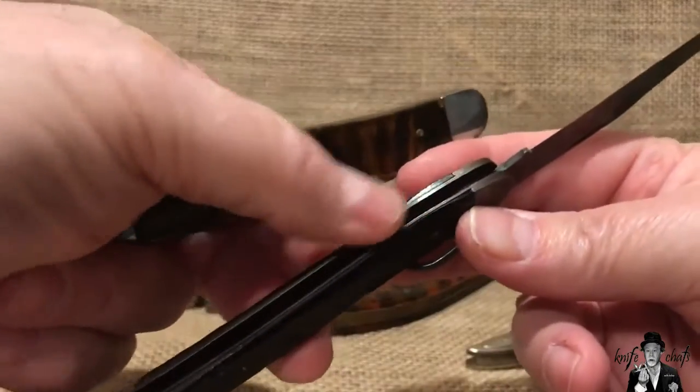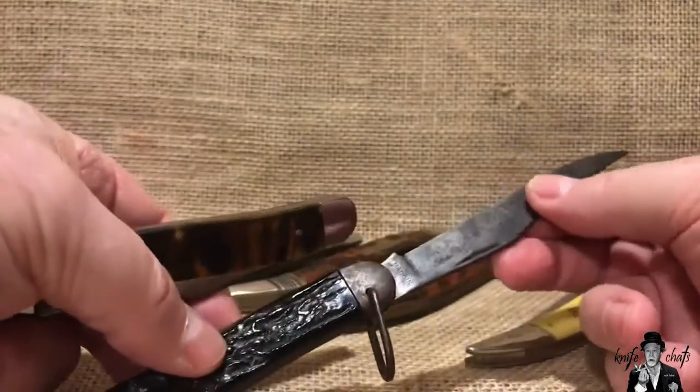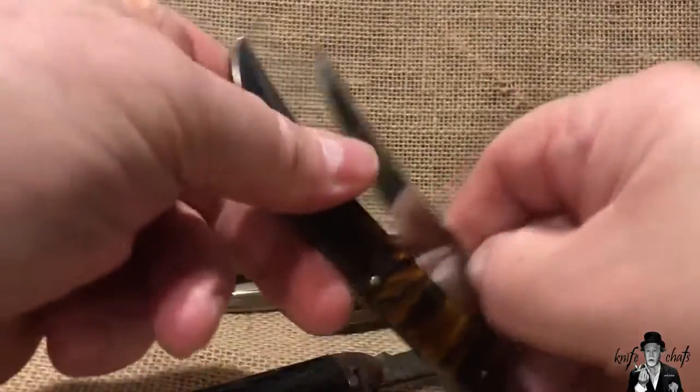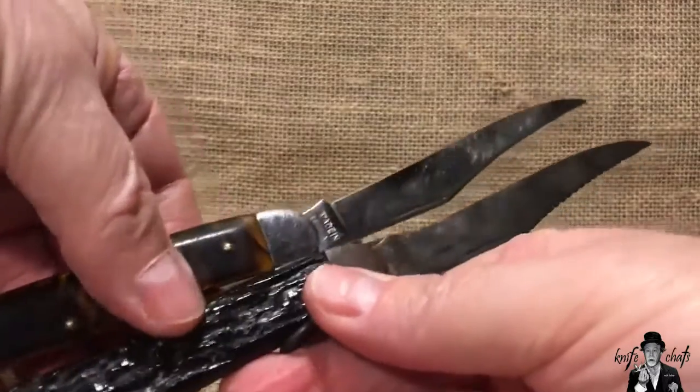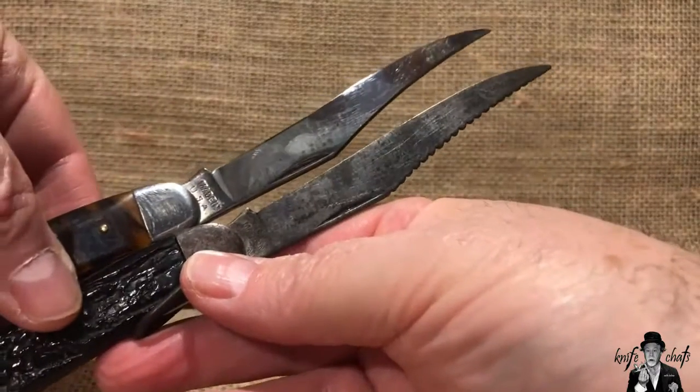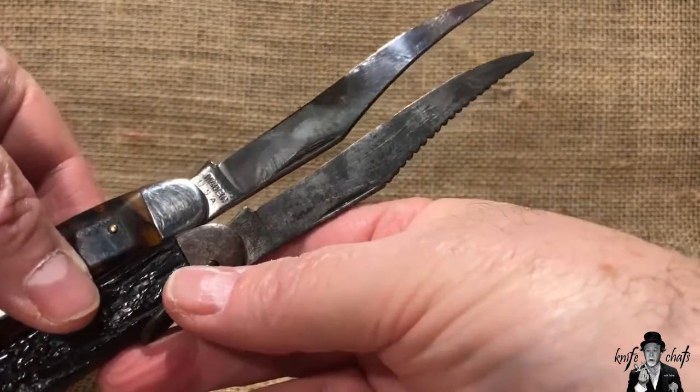This would have a liner lock. Someone broke out the liner lock on there. But let's open this blade now. And you can see the blade shape is much closer to the same.